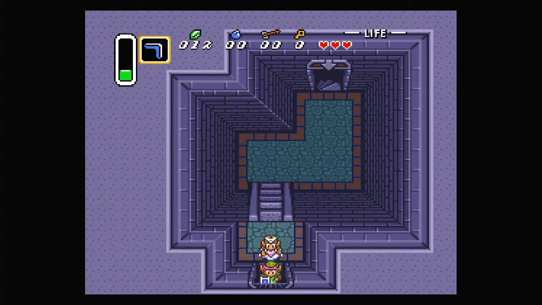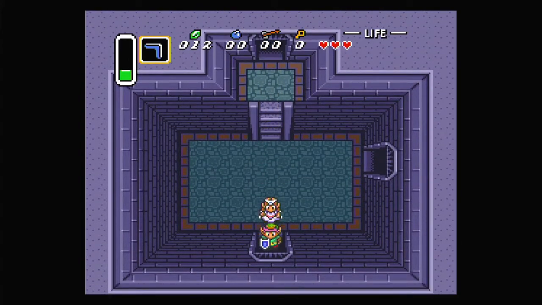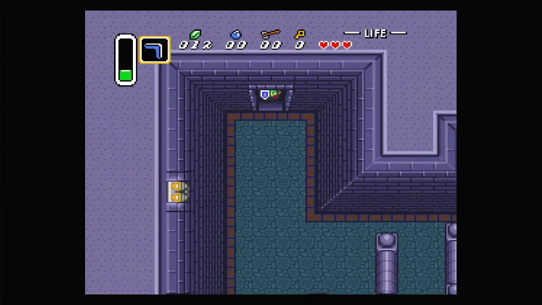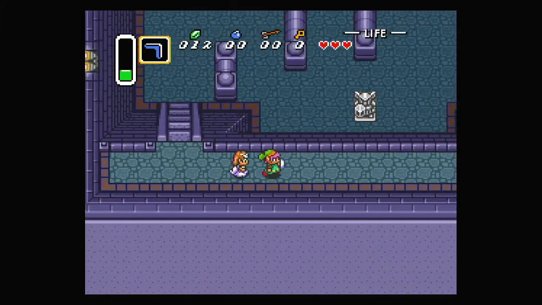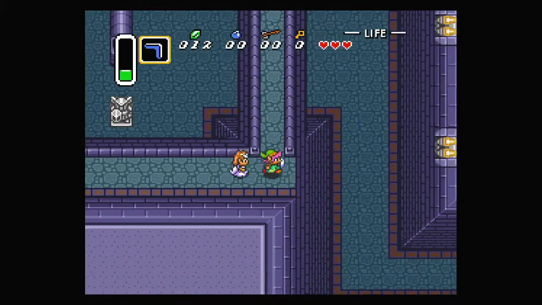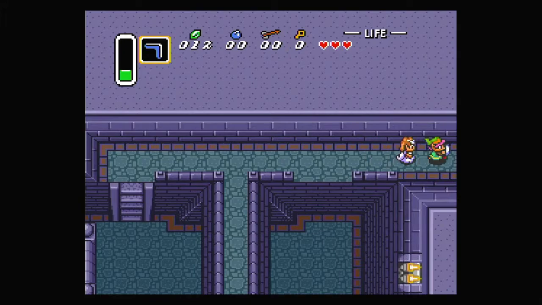We need to take a secret exit. And yeah, just all of the things. Also, I don't know if I've mentioned, but these are actually ladders or stairs taking us to a semi-upper floor, which is good for us because it means we can get around all over the place.